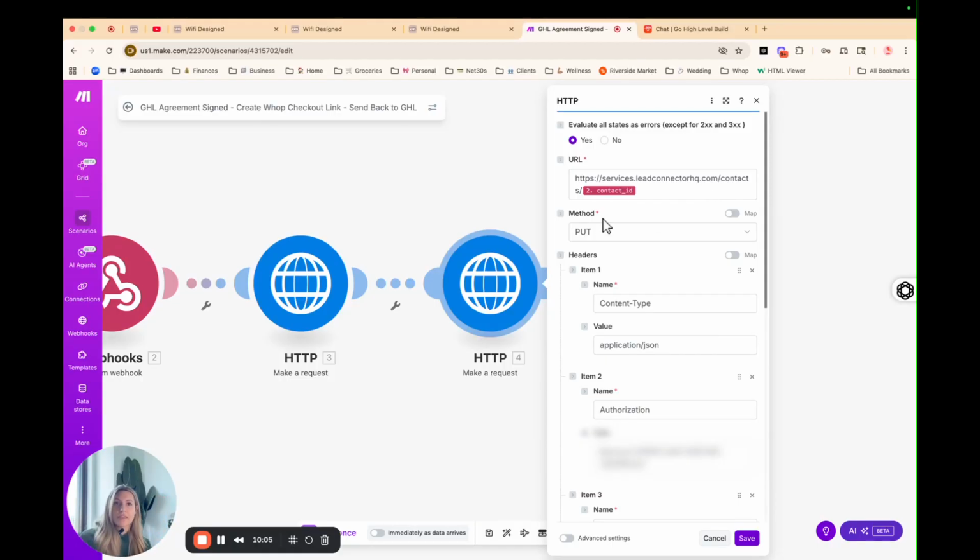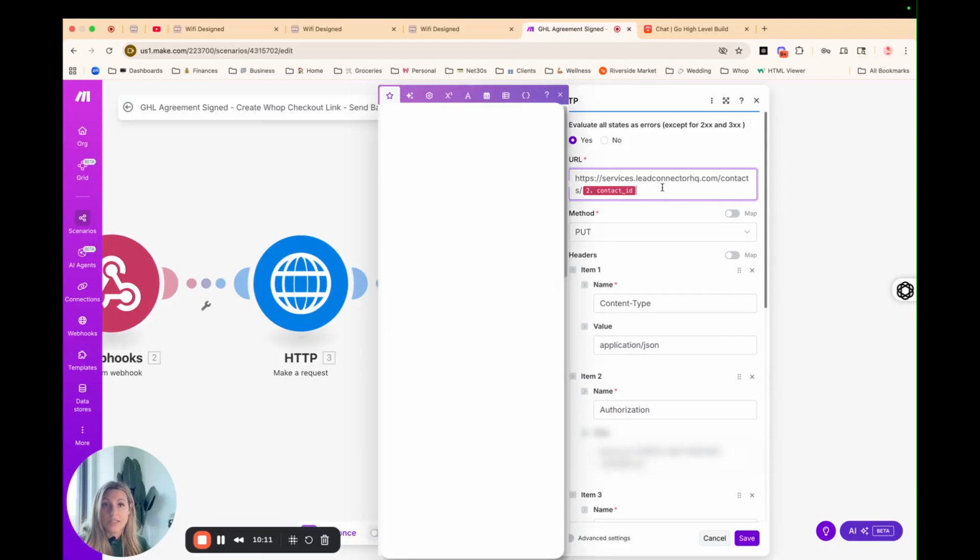So I will also link the GoHighLevel API documentation. This is going to be the endpoint for this. And the contact ID is going to be the ID that we're changing. Now you can do this based on email. I would recommend doing it on contact ID, because then you can't go wrong. You're not going to get a duplicate contact or someone who put the wrong email or whatever. So just do contact ID here, which is a dynamic field you're going to find in the webhook.